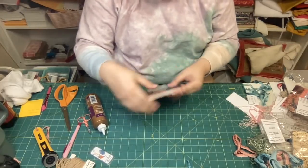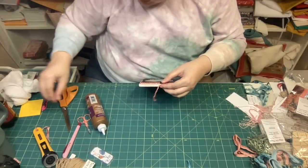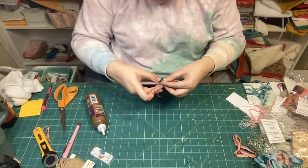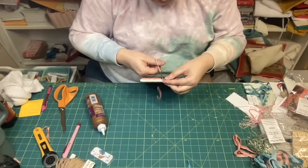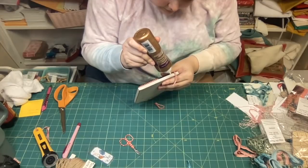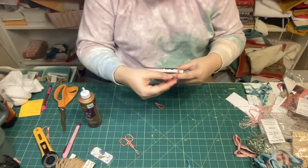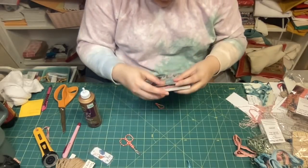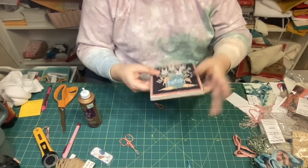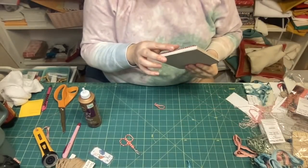Now I'm at the bottom, measuring to see which pom-pom is going to sit directly next to the one we started with, then I'll trim, then glue, and just butt the ends right up against each other - usually you won't be able to tell at all where it's joined. I'm going to run my line of glue and lay my last little piece down, tuck in my little pom-pom, and there - you can't even see where I tucked it in. When the glue dries you won't be able to tell.